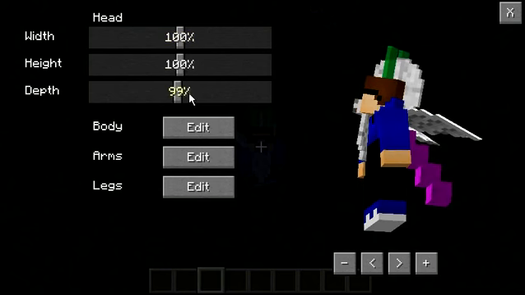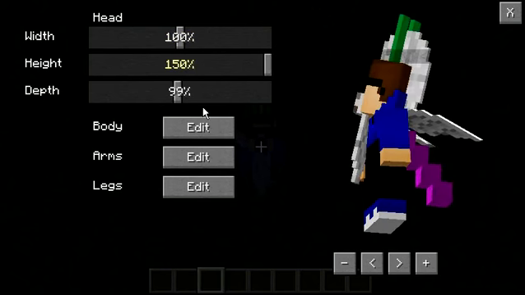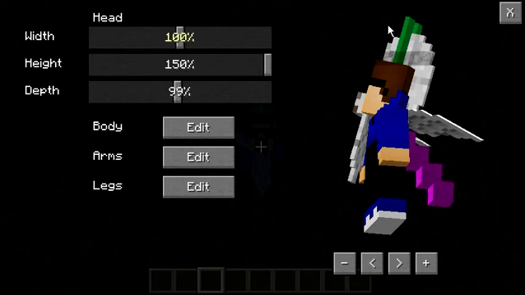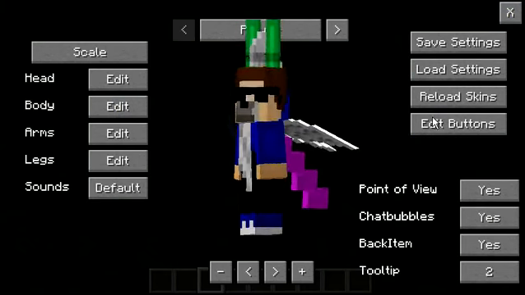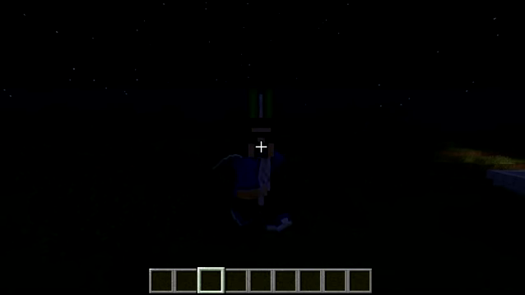Sorry if I went really quick for this. It's very simple, and if you get the mod, I'll have a link in the description below. You can experiment with this. It's really cool. Try all these different things with your body and add all these things, like I did, the wings, the beard, the bunny ears, and it just stays like that, and you can walk around.